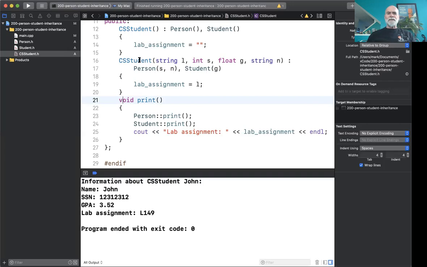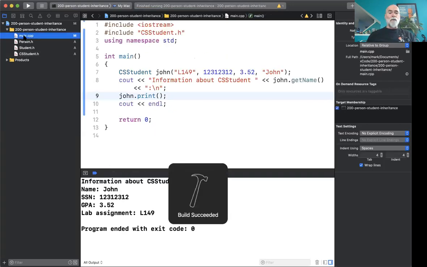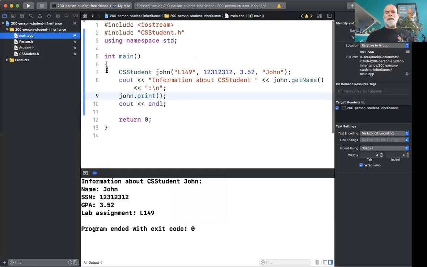All right. So when we were to run this, let me show my demo program. My demo program here is all I'm doing is including or outputting the object data. And the only include file you need for this is csstudent.h.